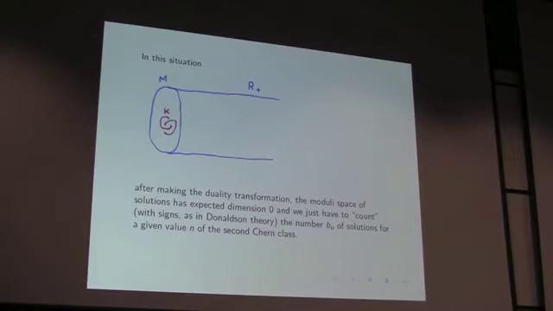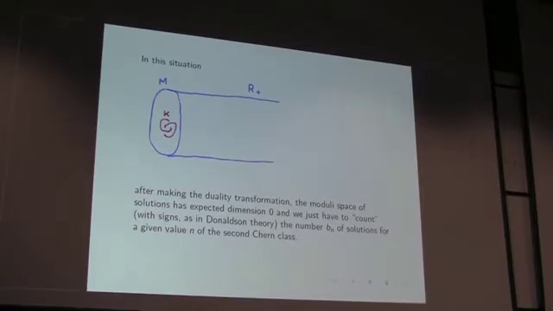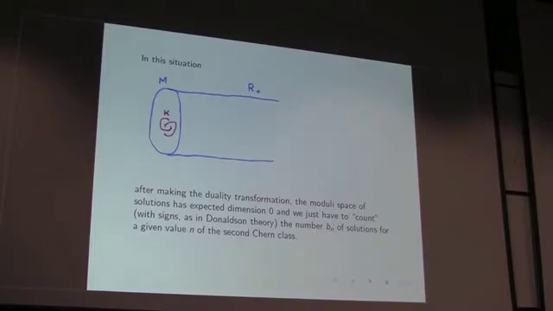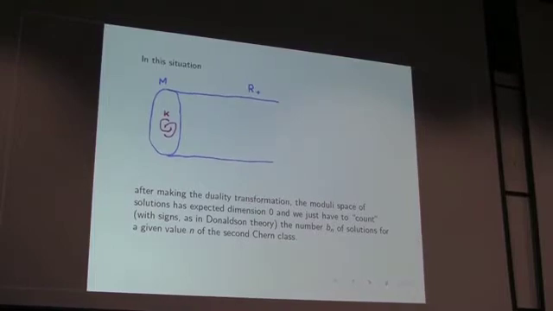For physicists, the sign has to do with the sign of a Fermi determinant. So here, we count the number, which I call B sub n, of solutions for a given value n of the second Chern class. So we're doing gauge theory on the 4-manifold. Modulo details, a gauge theory of a compact Lie group has a 4-dimensional characteristic class whose integral is the instanton number. And we count the number of solutions B sub n for a given instanton number.